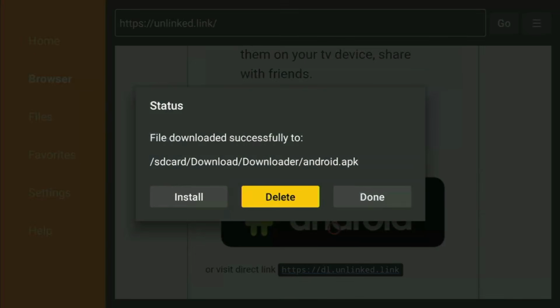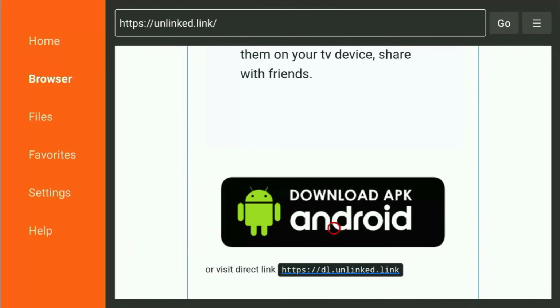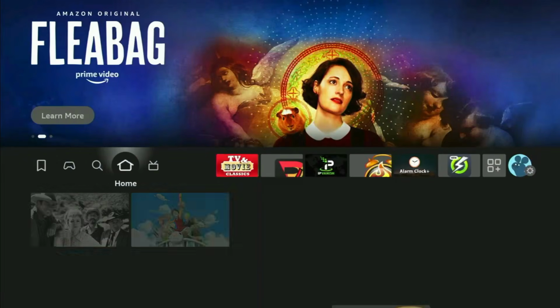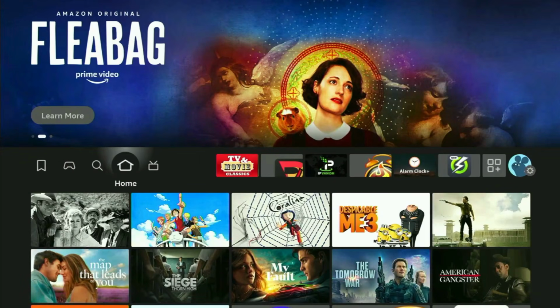And then do not click Open yet. Instead, press Done, because this way you get an option to delete the installation files, which you don't need anymore on your Fire Stick device. So just click on Delete and then delete once again. This way, you will be able to save yourself some free space on your Fire Stick. And it's really important, because by default, your Fire Stick doesn't really have too much free space available anyway.